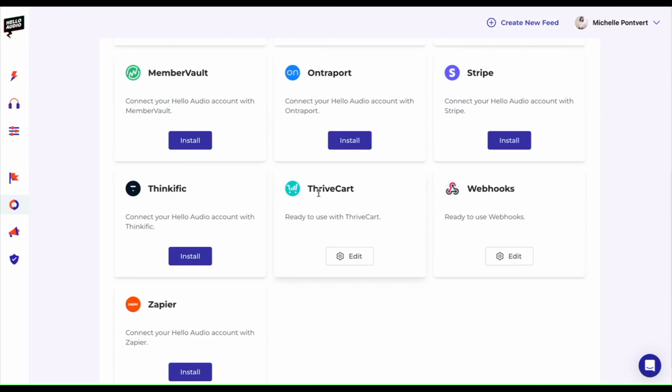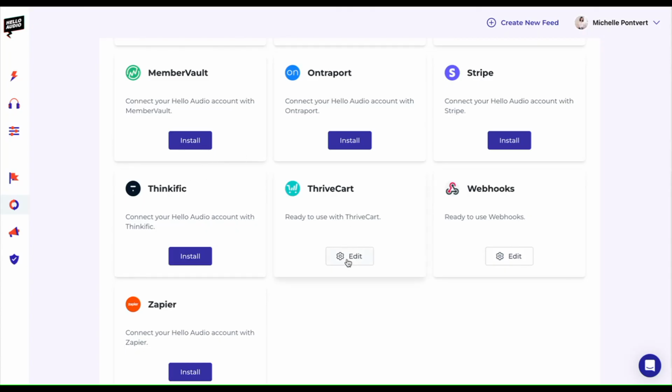You might have noticed that there's ThriveCart, and so I recommend setting up your registration page with ThriveCart. We have the template included in the course, and you can use that registration page, set it to be a checkout for a product that's free, a €0, £1 product. Then when people sign up, they can be added directly into Hello Audio. That means that they get an email from Hello Audio saying, yep, you're in. So let me show you how you set that up.